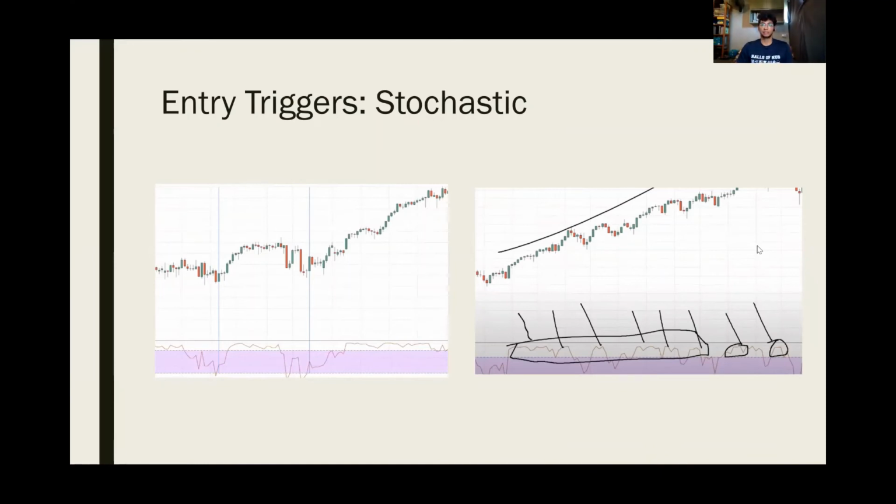entry signals add up. However, one way to not trade this indicator is going short once you see the stochastic indicator at overbought levels, or going long once you see it at oversold levels. As I've mentioned before, I think you always have to consider the market context in its entirety and never just use one indicator or one entry signal in isolation.